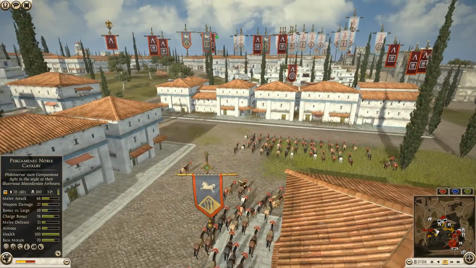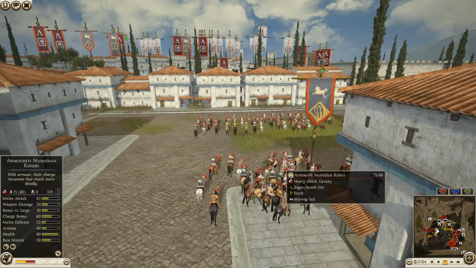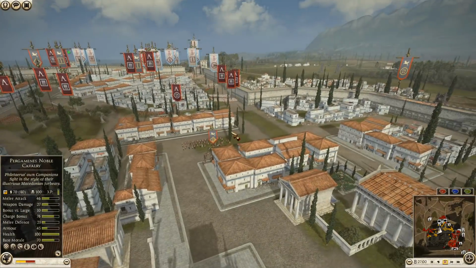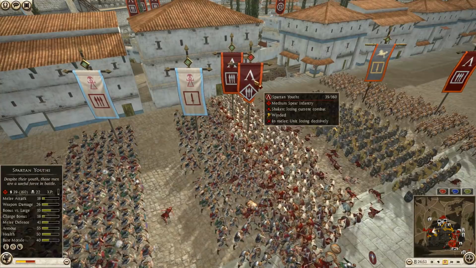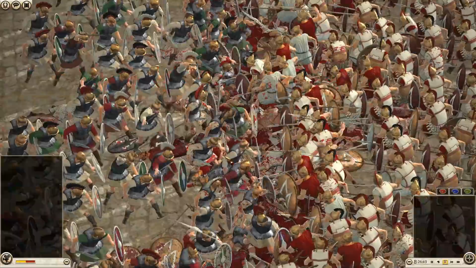What is this? Armored Numidian Riders. Ooh. That's the Vanguard deployment. Oh, no, that's not. Sorry, that's just regular Numidian Riders. This is the armored one. This is the stronger, bigger brother. Carthage over here, though, still trying to plug his way through the streets. Libyan infantry taking on some Spartan youths. A unit of Spartan hoplites has actually moved up as well.